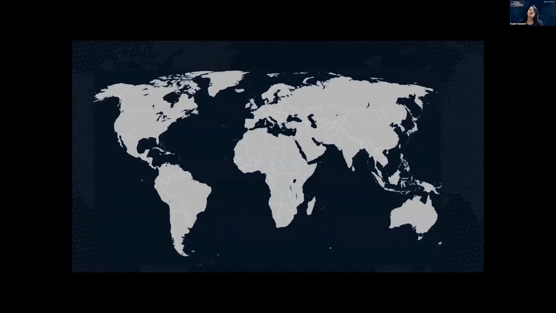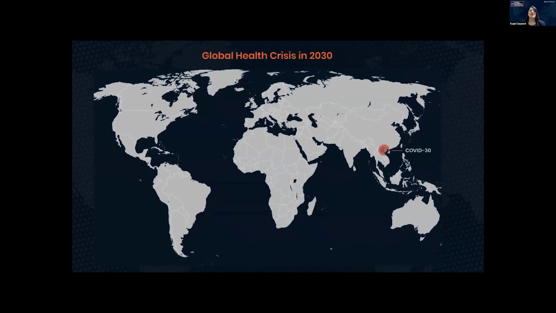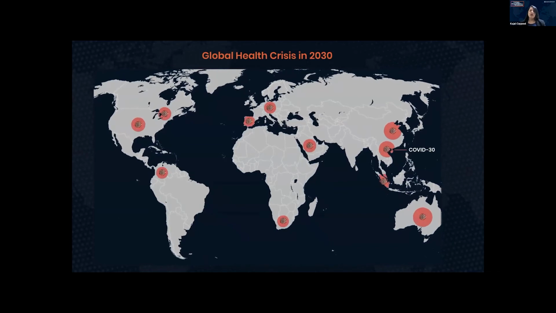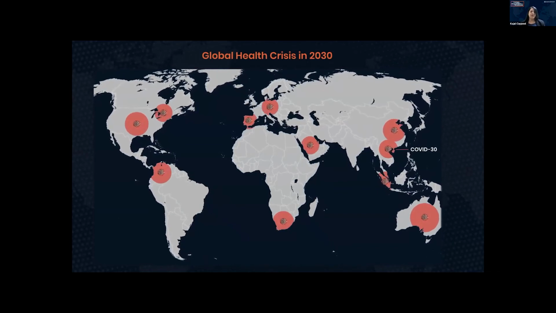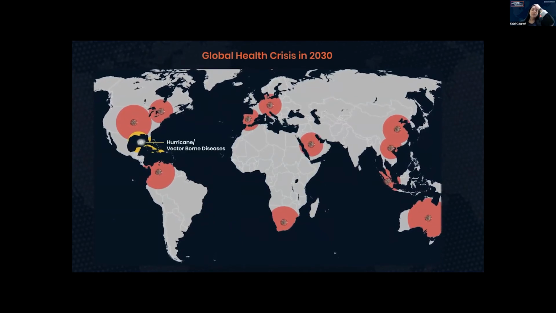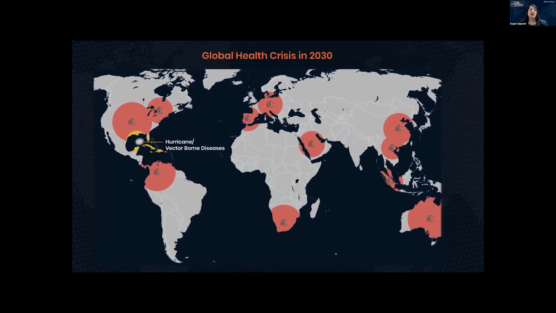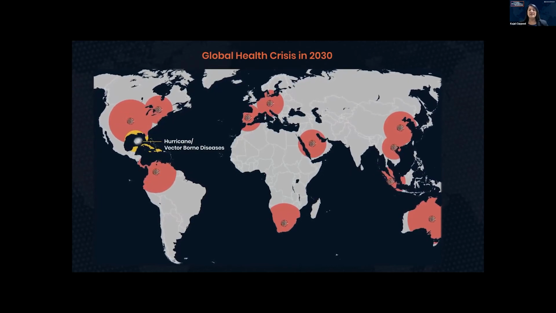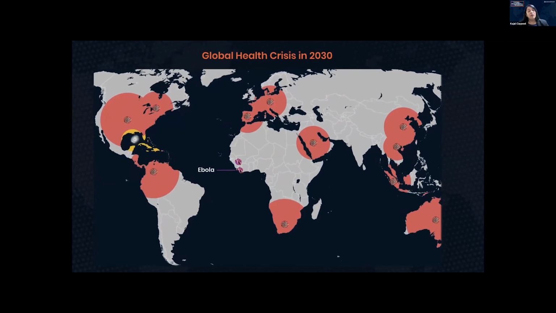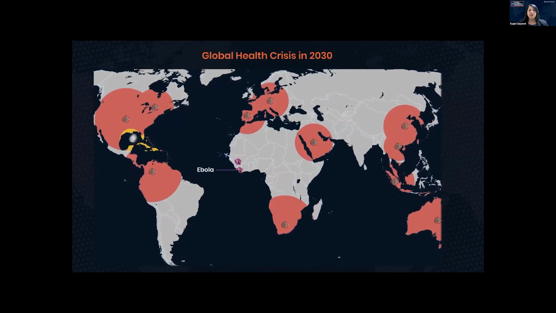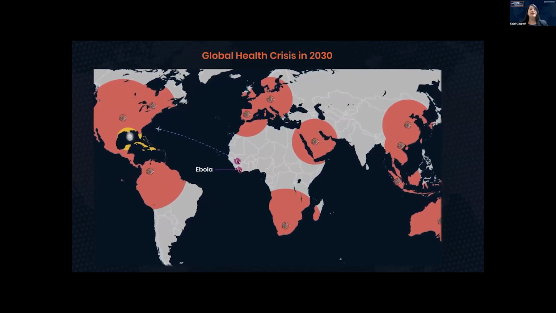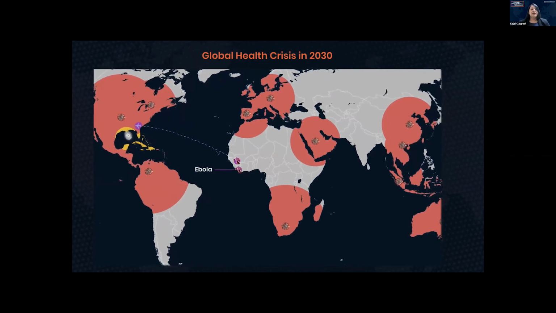So I want you to fast forward about 9-ish years or so. Imagine that it is August 2030, and we have a new variant of the SARS-CoV-2 virus emerging in Hanoi, and COVID-30 is spreading across the globe. Now imagine Hurricane Omega has wreaked havoc, and we are seeing record numbers of chikungunya, Zika, and malaria cases in US, Central, and South Americas. And now imagine we have a new outbreak of Ebola in Guinea and Liberia, and that first carrier has flown into Atlanta, and we have Ebola spread in the United States.